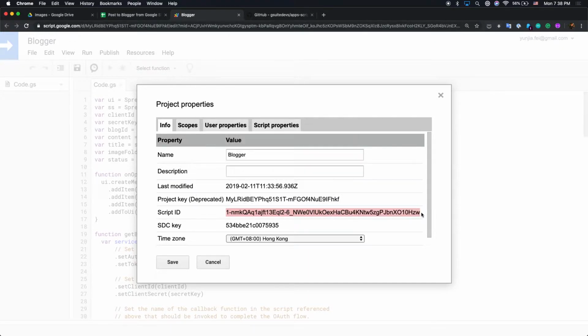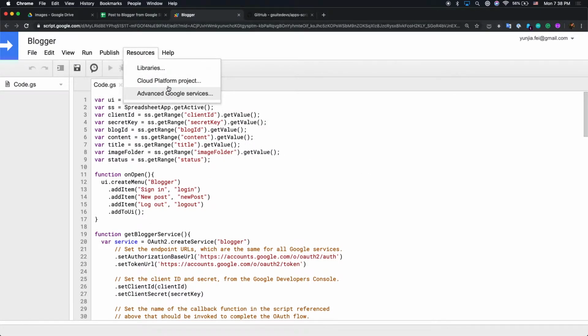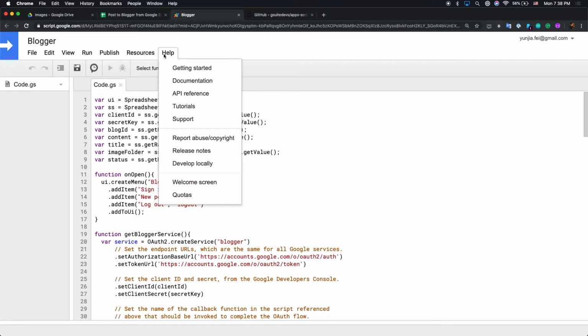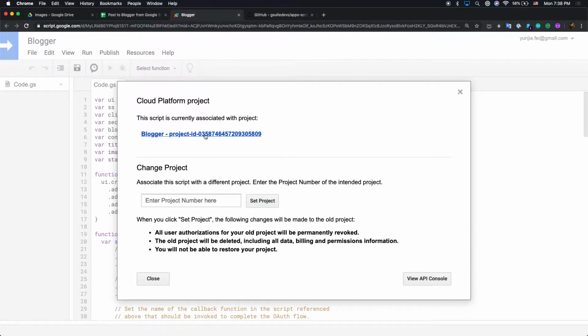Then go to Resources, Cloud Platform Project. This is your project ID. You click it, and it will bring you to the Google Cloud Platform.